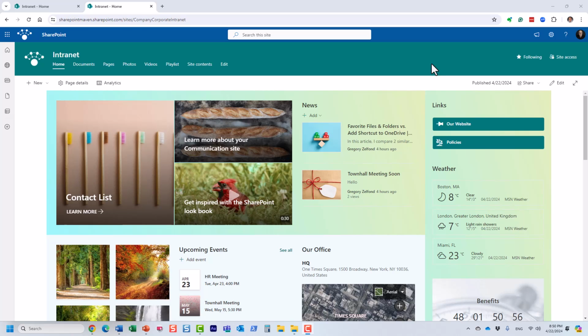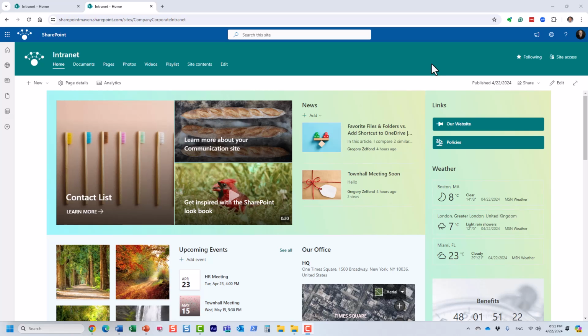What I would like to do now is show you a few additional, a little bit more advanced steps. They will require assistance from your IT team. But these are, in my opinion, important steps that also need to occur when you create an enterprise-wide, company-wide intranet portal.